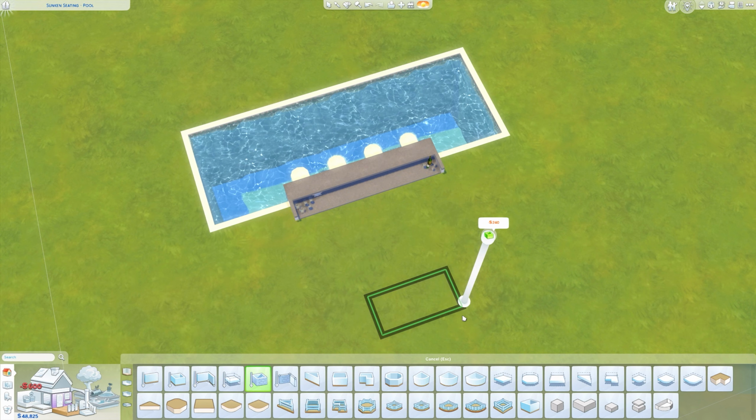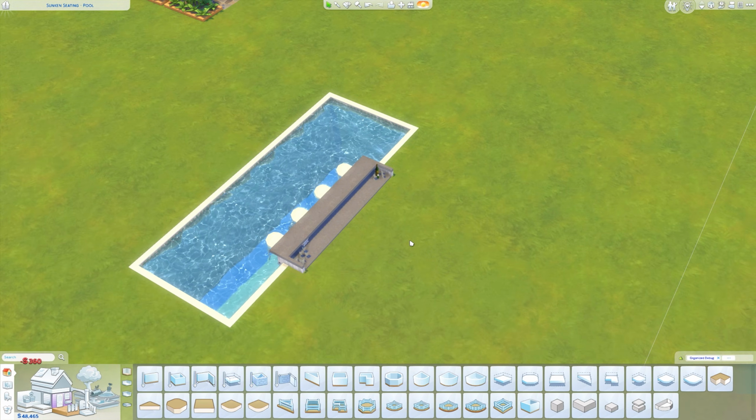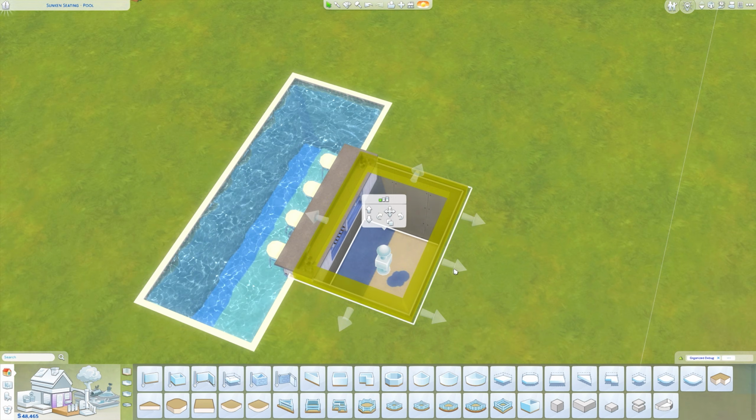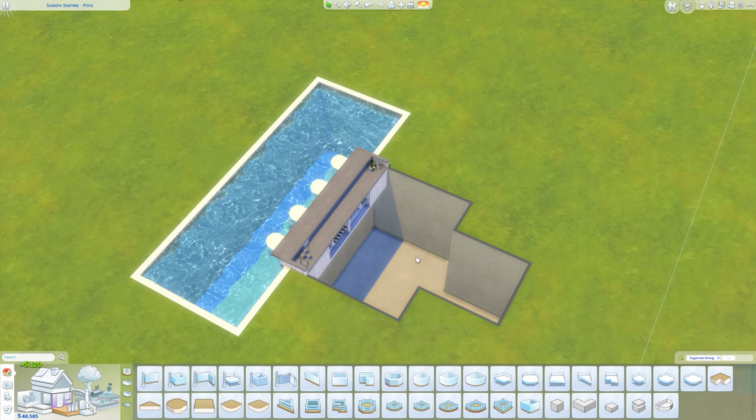And what I like to do is create a little section off that, which is going to be the stairs section. So to get rid of the ceiling, you're going to go ahead and click on this, and then you will have this yellow outline. Click on the yellow outline and you can click remove ceiling. Now what I can do is just drag this section, because I had that smaller section there.